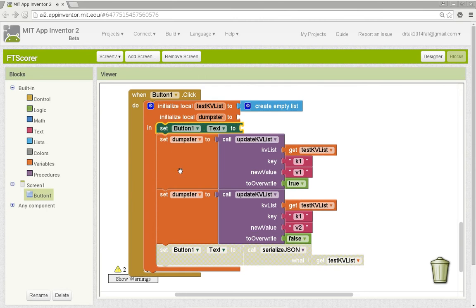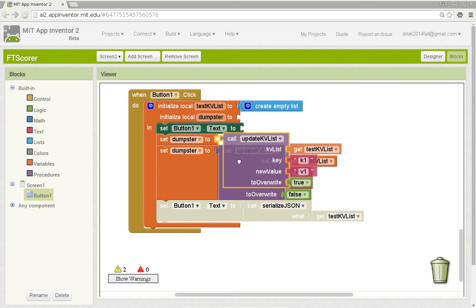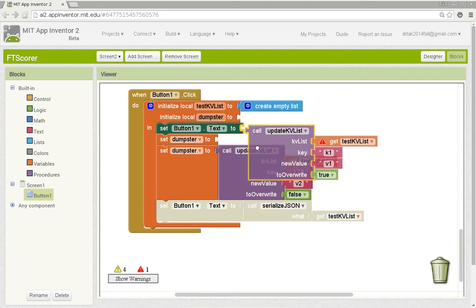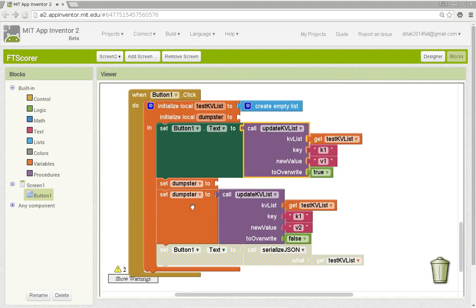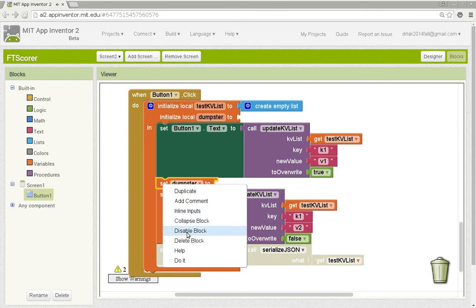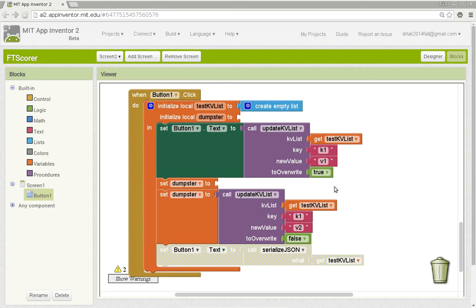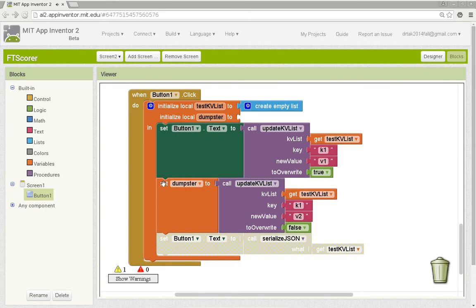I'll stash it here. And this time we'll take the return value and put it into the text of button1. So we can now, okay, can we just delete one block? This is dangerous because if it deletes the whole block, okay, well, I'll give it a try. Yay, that worked. I pressed the delete key on the keyboard. All right, so let's test the software again.